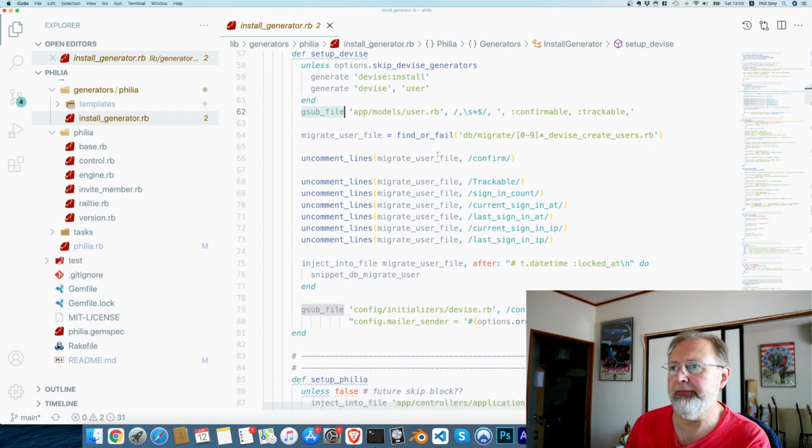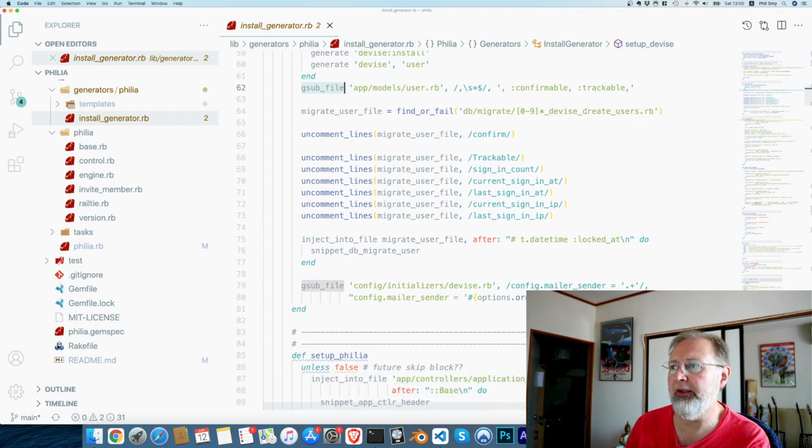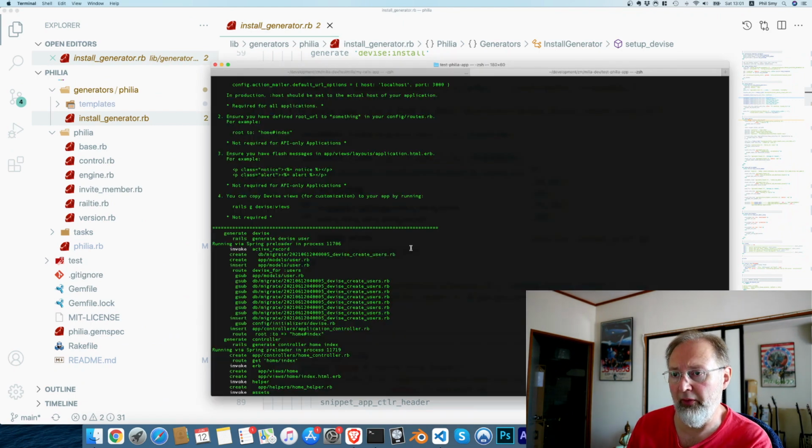And then we find our migration for creating the users, and we uncomment any lines that say confirm, and then we add in all the fields for trackable that are already in the Devise migration, but they're commented out, so we want to uncomment all of those. So that's what we're doing here.